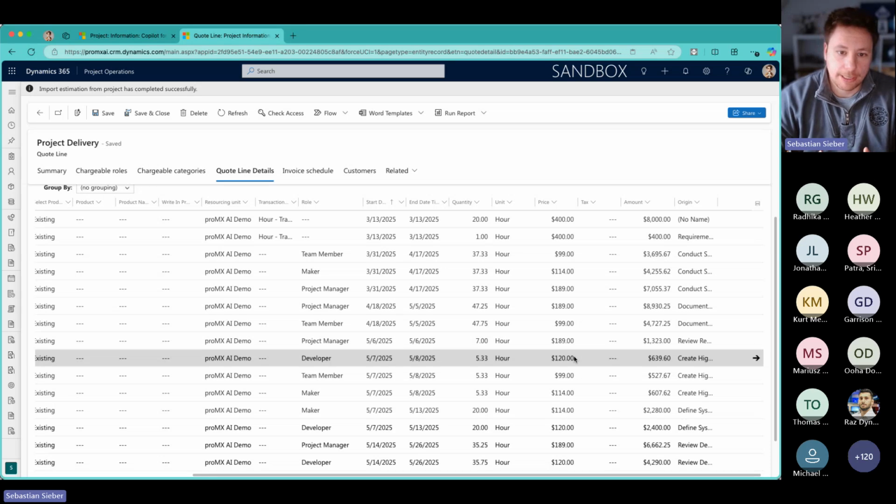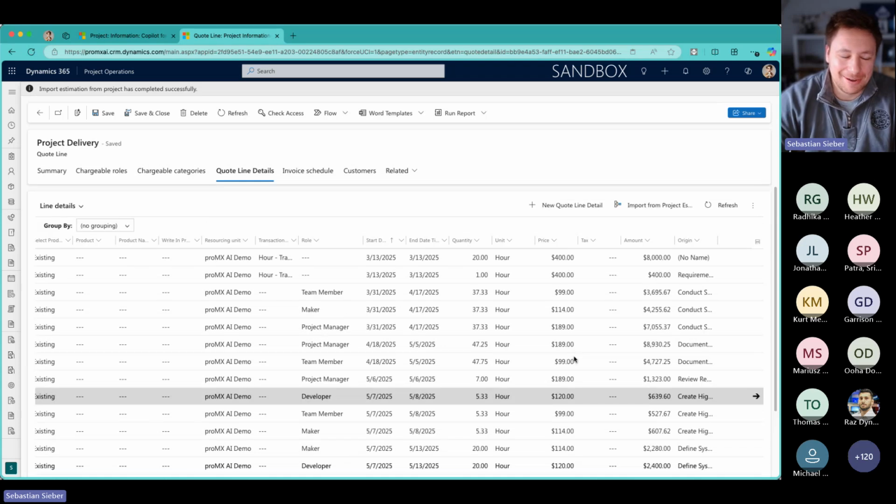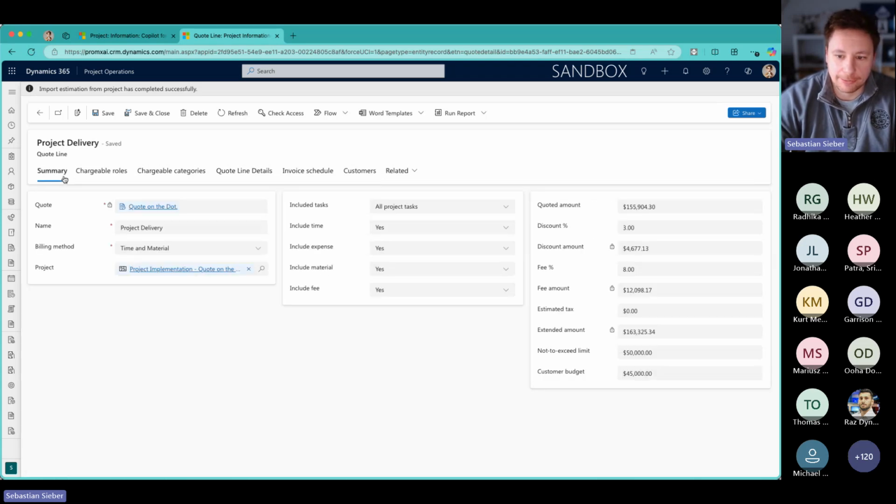Because I'm on the sales side, I don't care about the costs. I want to offer this to my customer and match their criteria. And as you can see, I'm way over it. I didn't plan it out before. I just added it randomly. So I'm way over that amount which I can spend. My not-to-exceed limit is like 50K and I'm like 100K over that.